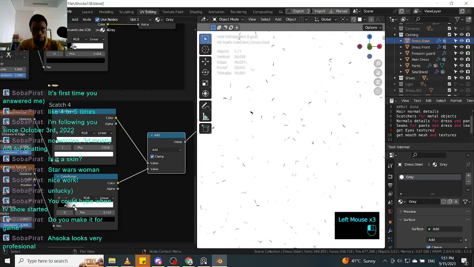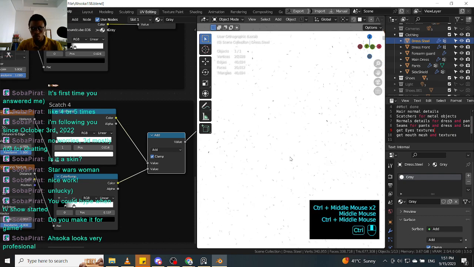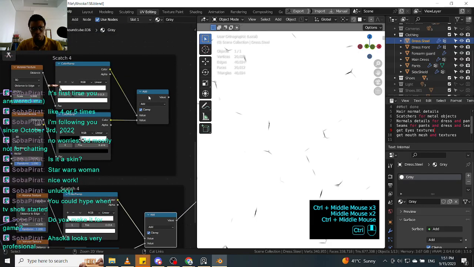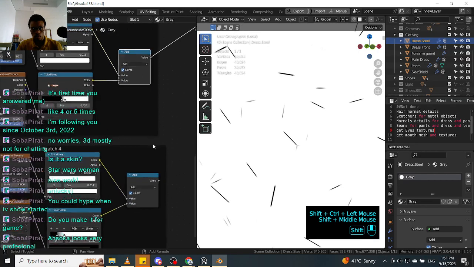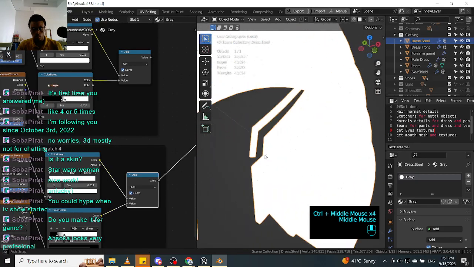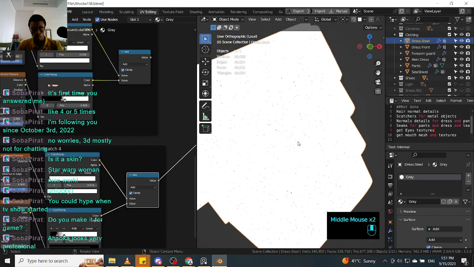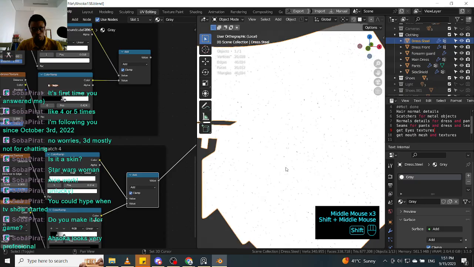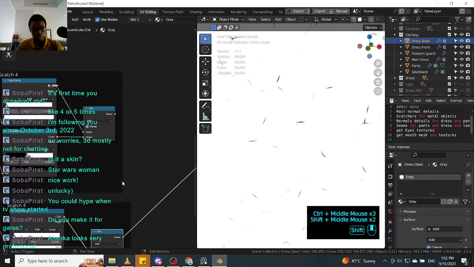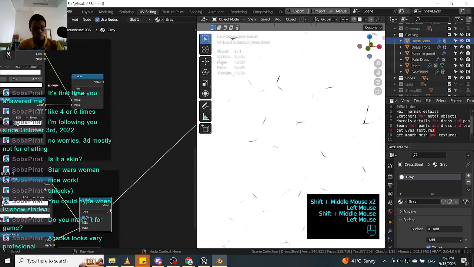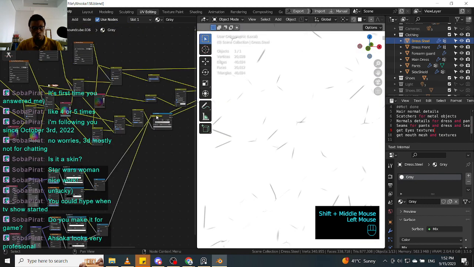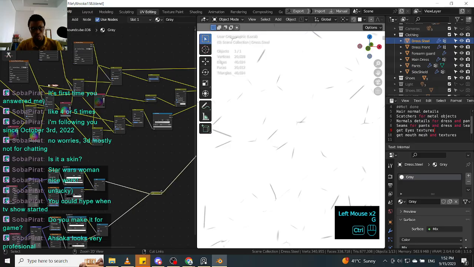I want to reduce these. Alright, I think it's convincing enough that it's some scratches. It's just, why is it moving it all the way here?